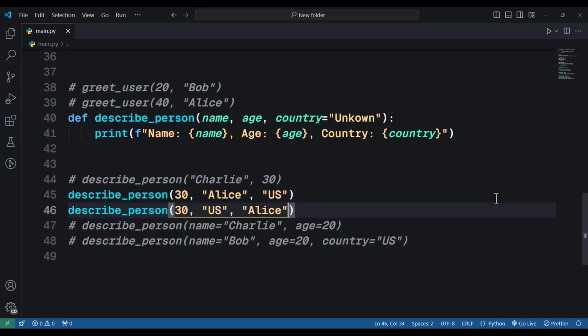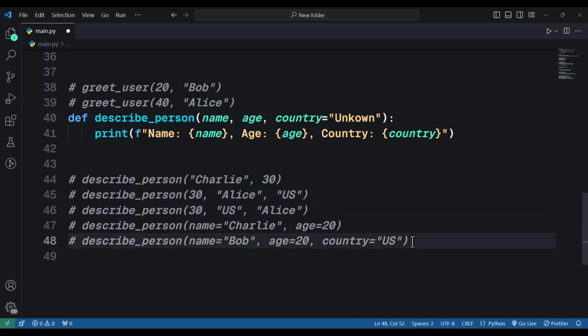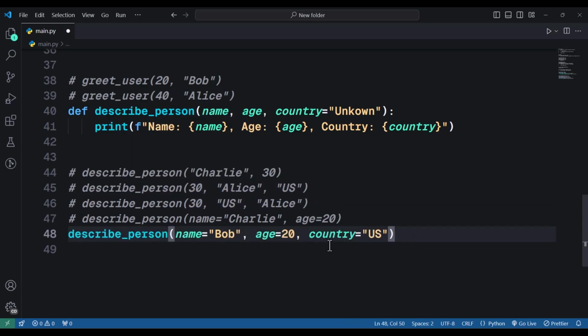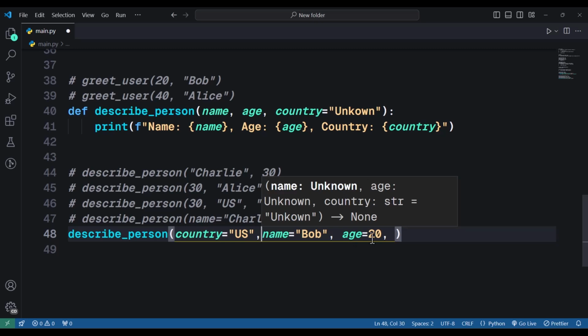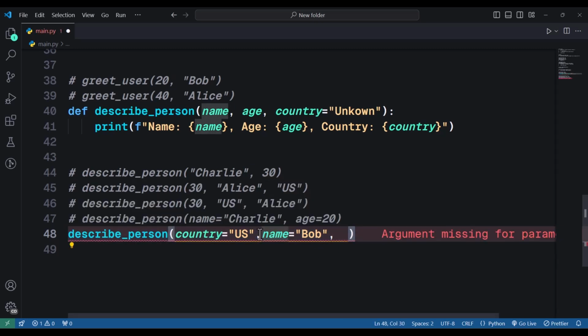So in this case, we can use keyword arguments to resolve this. In order to prevent this, we can use the keyword argument. So with the keyword argument, I'll just comment this one in. When I go ahead, I'll just cut this from here and bring the country first like this, and then I'll just mix this out. Then I'll bring the age to here like this.